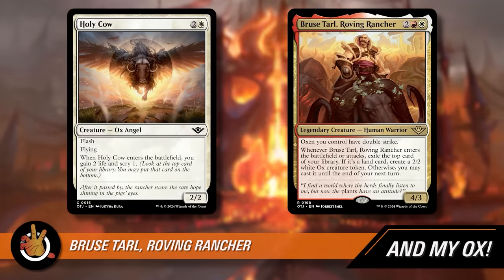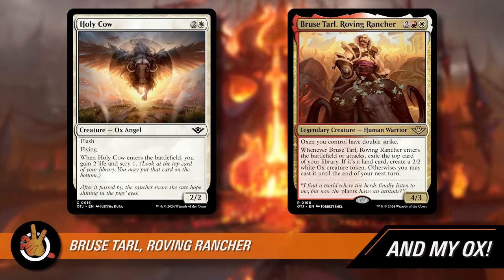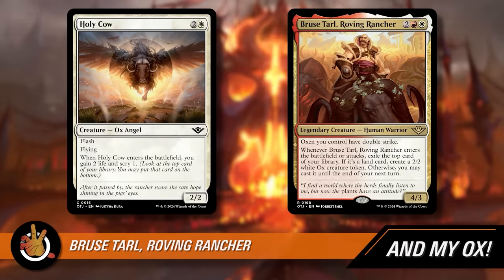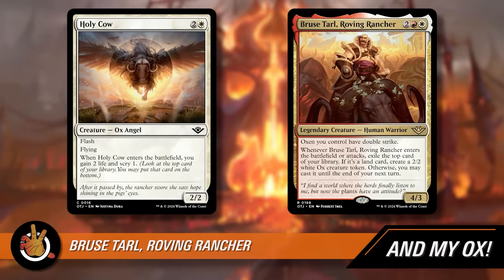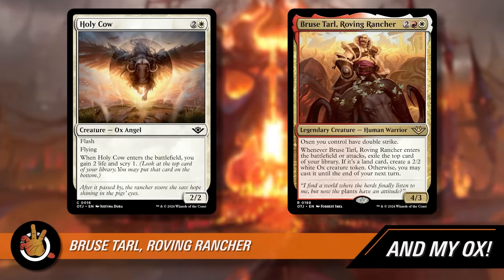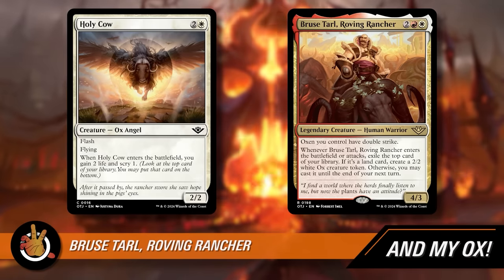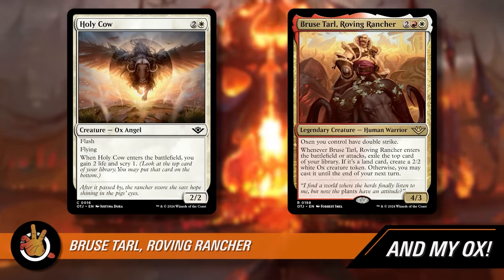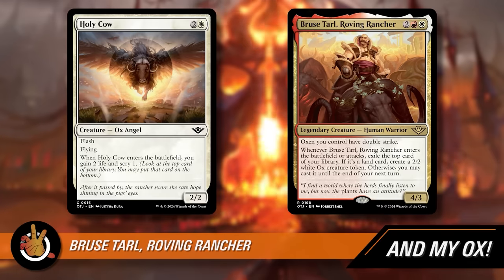Yep. It's bonkers, and it's also so powerful. Like, if you do a 3-mana 2/2 flash flying double strike, this thing can just stomp an attacker. Yeah, and then it'll kill a lot of commanders, or trade for a lot of commanders. Yeah, I think this card's sweet in the deck. Plus, you get to say, holy cow! Holy cow! Woo-hoo! Somebody attacks you, and you go, holy cow! Yeah, that was a bad attack. Get them out of nowhere.